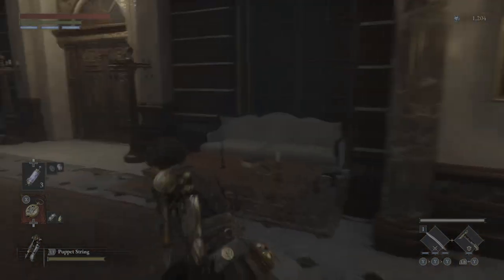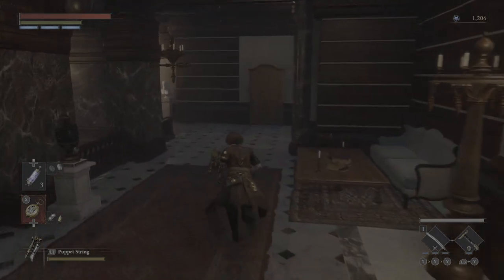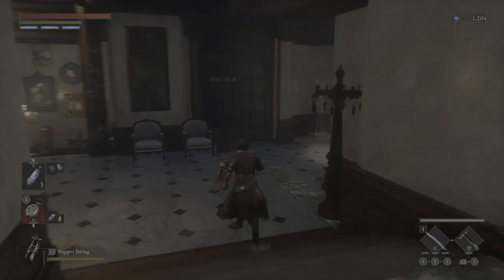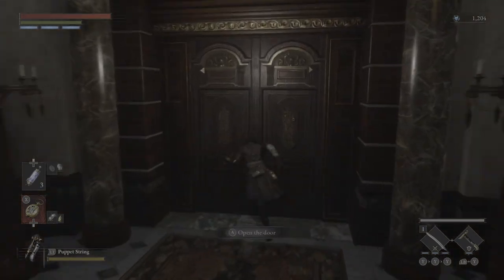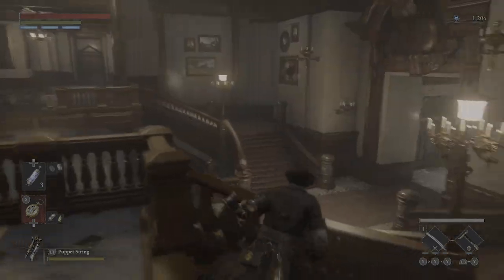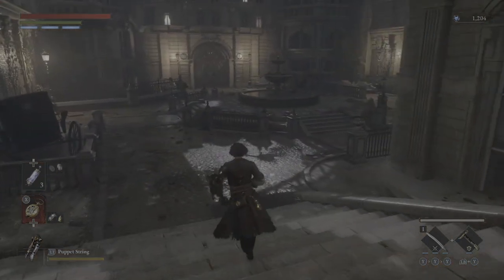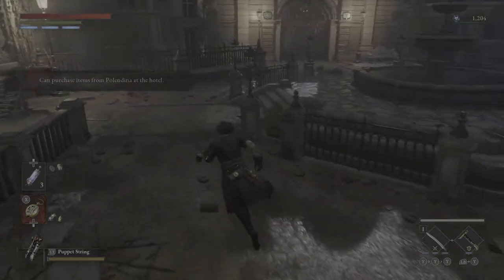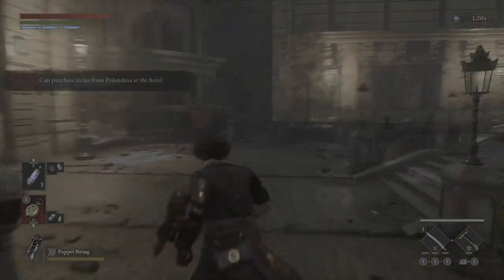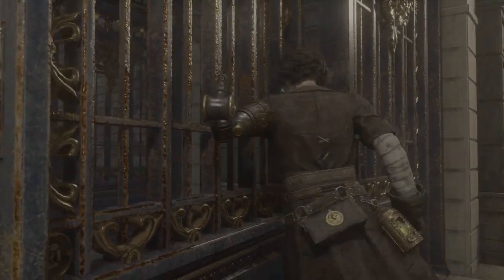Now looking around for secrets here. Loctite, okay. Check this one out. Okay, we can't go there yet. Yeah, I know I can purchase. Where I went and looked, there's nothing I wanted. So this is the way we need to go.